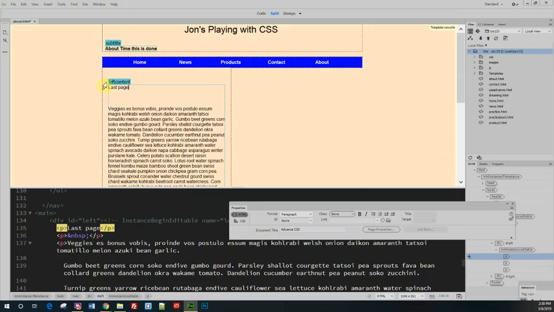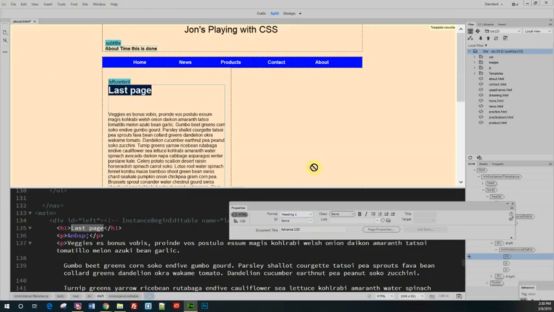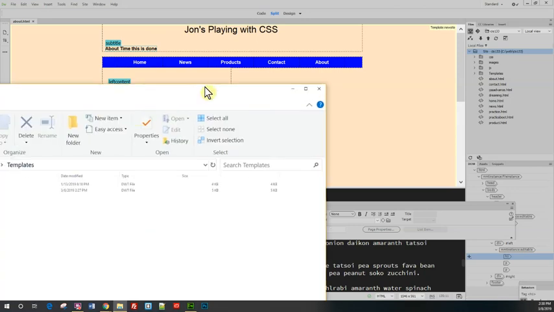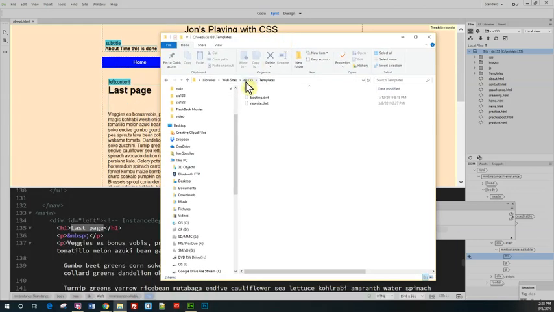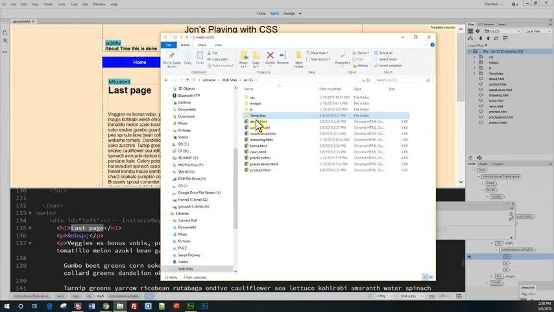Last page. And I'm not going to change anything else. So I'm just going to go File, Save. Now what I'm going to do is in my class files right here, I created all these files.